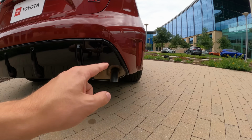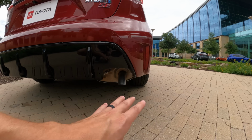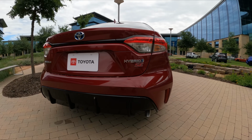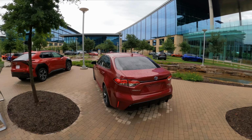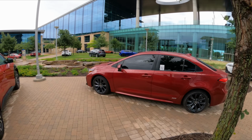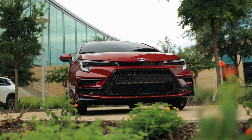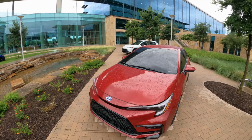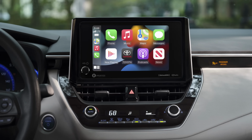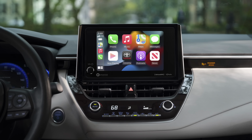The exhaust, guys, this is not final. So rest assured that this is prototype to the max. We will have a double barrel exhaust on the SE hybrid here. So I just wanted to stitch this in, but man, the Corolla, not only is the outside great, the hybrid powertrain's great, they've taken that next step as well for the interaction with the infotainment. And I can't get on the inside of this vehicle. You can probably tell that the windows are completely blacked out. This is a prototype. The interior has the new Toyota interface, so wireless Apple CarPlay, wireless Android Auto. This vehicle is going to come in at a very affordable price point.